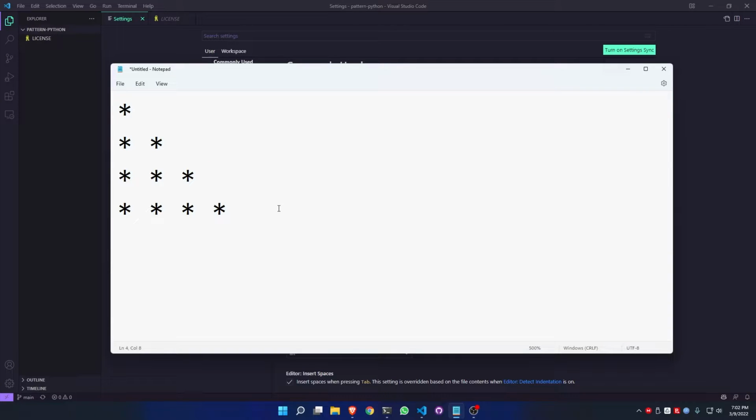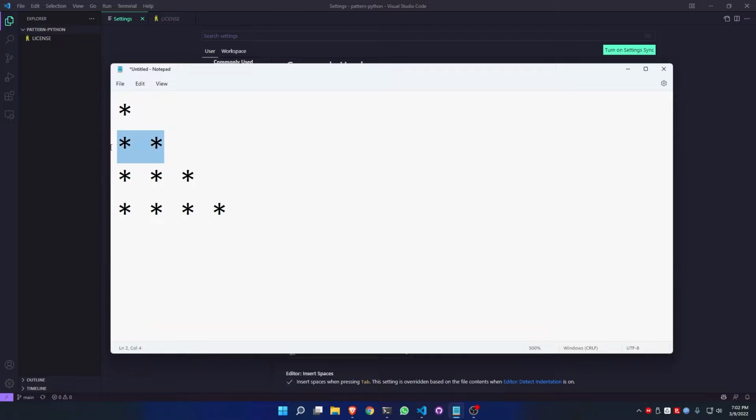Now look for columns. Before that, let me tell you one thing: the lines which we have been counting till now are called rows. So this is the first row, the second row, the third row, and the fourth row. We are getting 4 rows here.